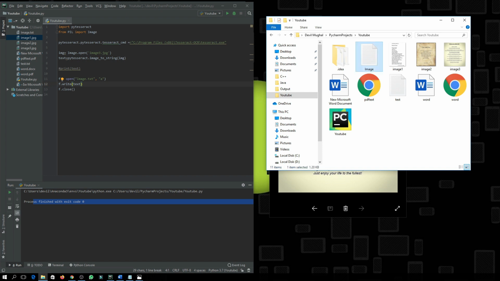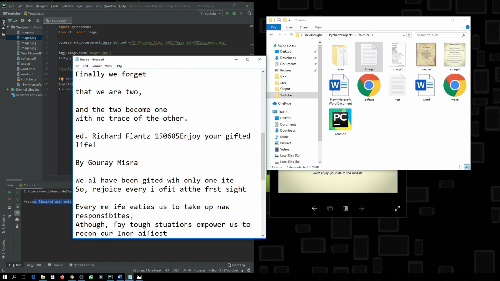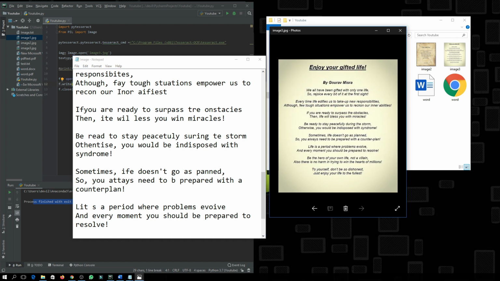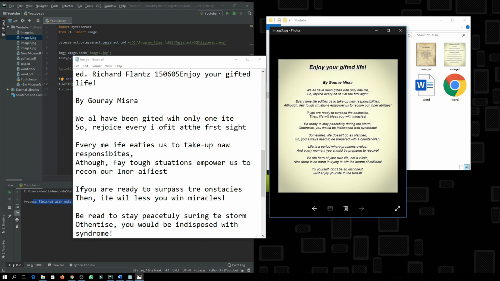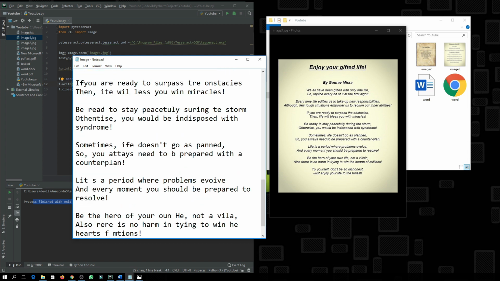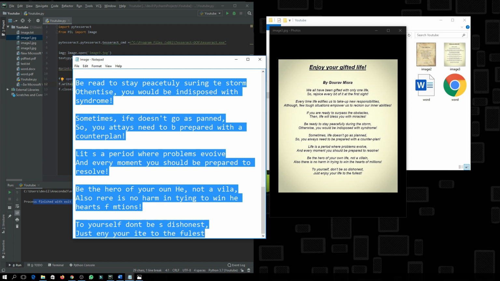Let's come again here. Our poem is starting with enjoy your gifted life. Here you can see this is our second extracted text.